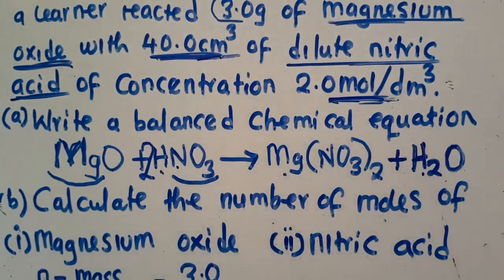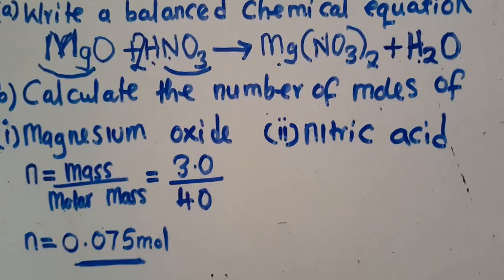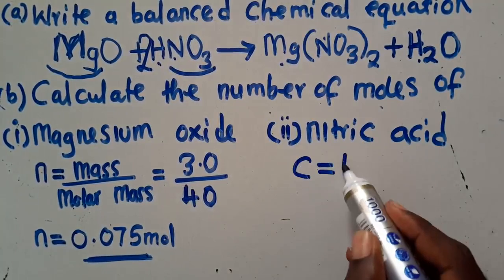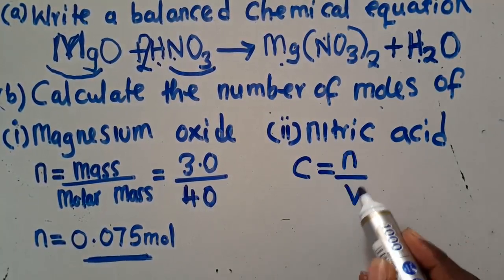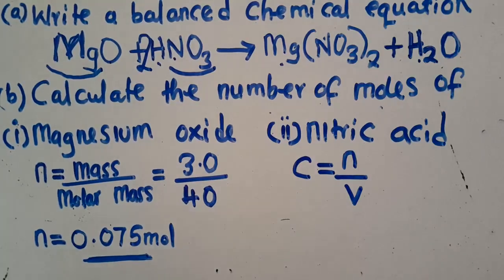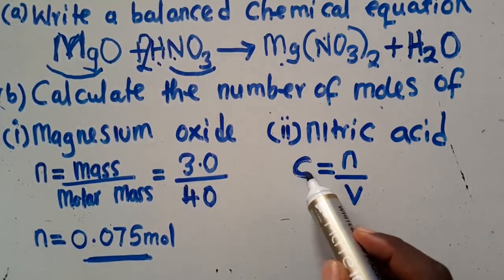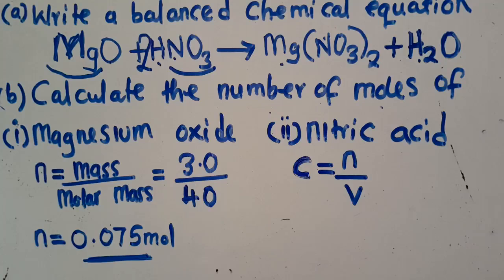And the concentration, which means that you are supposed to use that formula that is under concentration for you to calculate the number of moles. So we know that concentration is equal to number of moles over volume. Have you seen? This is what we know. Do we have the concentration there? Are you given the concentration? The answer is yes.